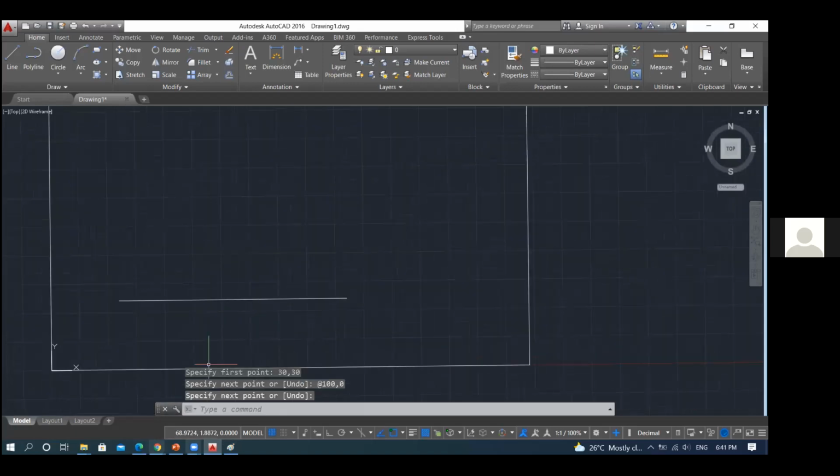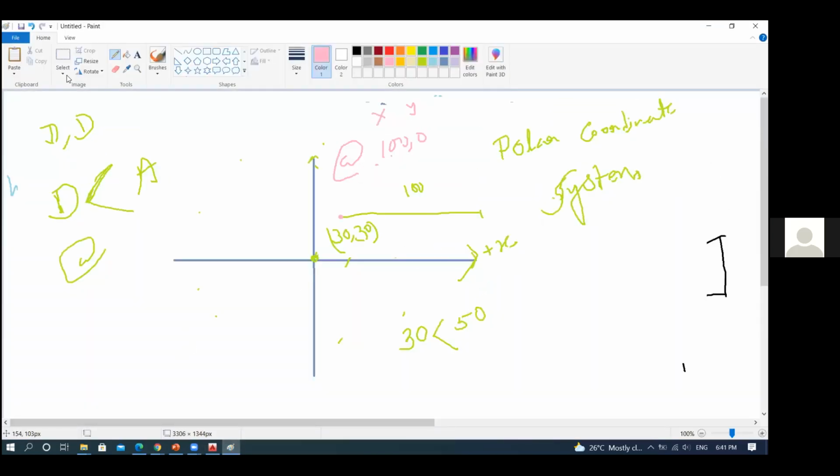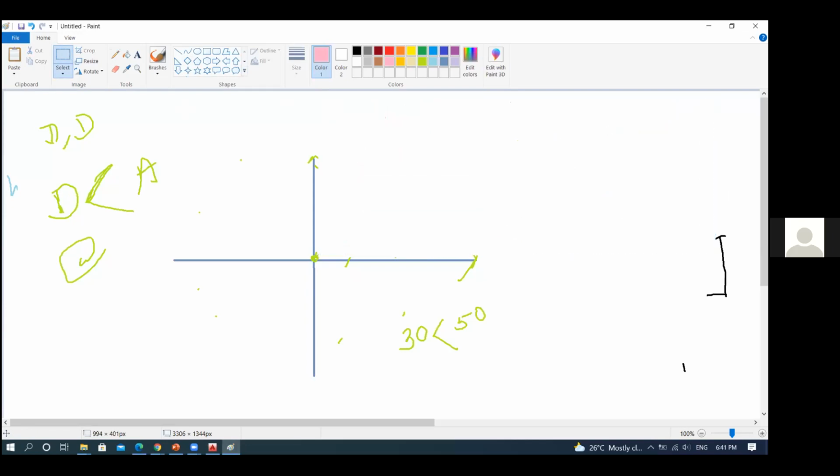If you want to draw the previous rectangle by using this method, your input will be like this. See, this was your rectangle.